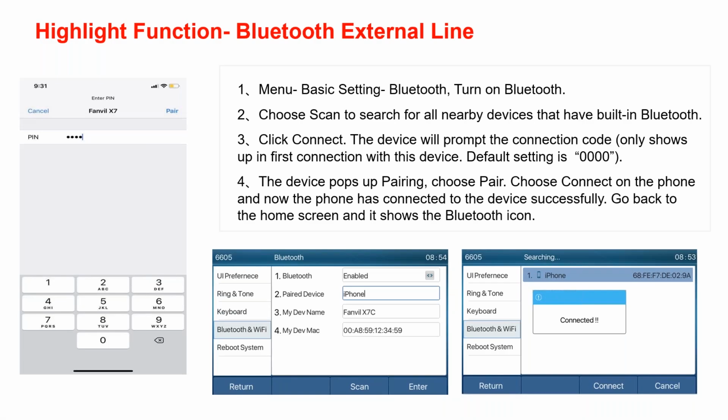And here it is also the configuration and the mobile's screenshot to let you see how to use it simply. There's no complicated operation, just like the Bluetooth headset connection. You just pair the mobile and the phone, and then you can use the phone like a Bluetooth headset. And also with the screen, you can browse the contacts and then dial them.